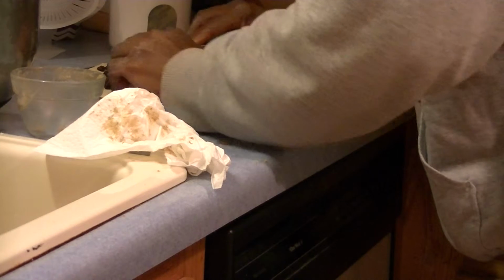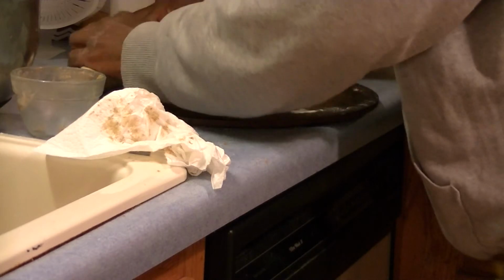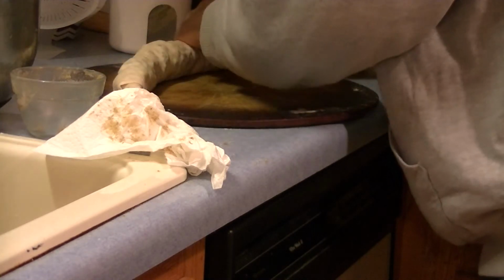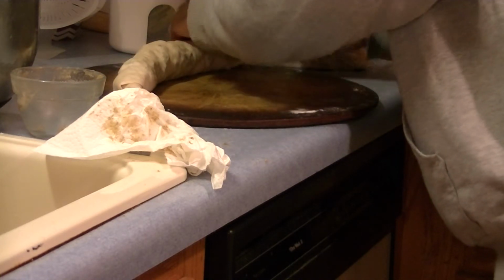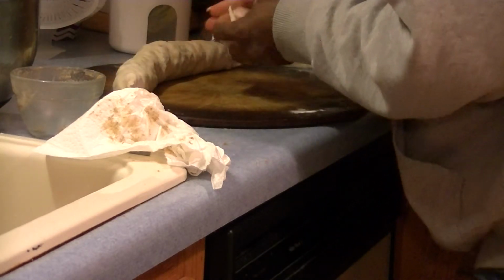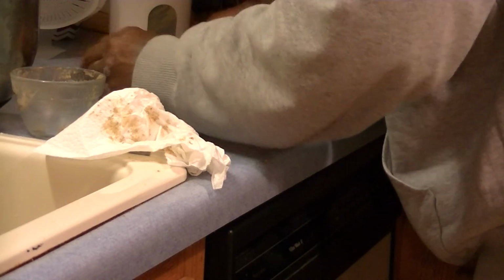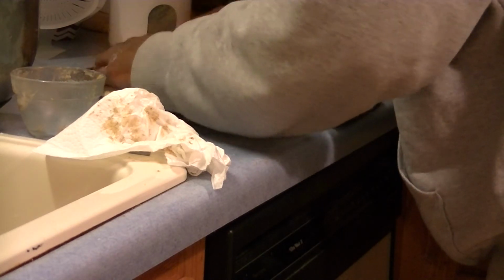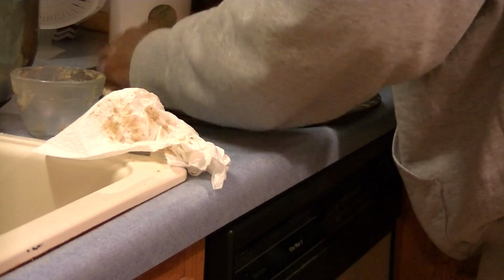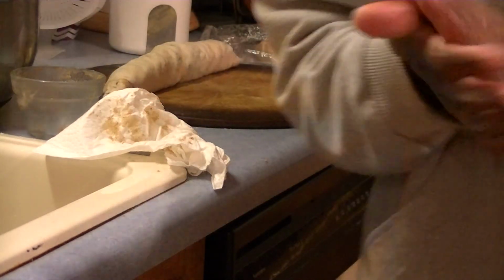So what we're going to do is take this and make it as tight as possible for the Hood Show. I might be able to use the dough on the end here for other purposes. I'm going to break that off on the end, because I ain't got nothing in it. We're going to put that with the rest of the other dough. So when we get it nice and tight right here, that's one. We're going to leave that right there, and I'm going to make the other one, and when I finish making the other one, we're going to come back.